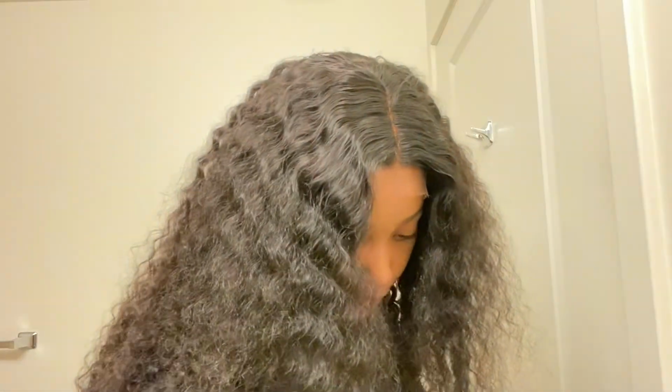It's almost as if I've already cut the lace. That is the power of HD lace. Like, it just blends right in. All right guys, so let us go ahead and cut this lace off now. You can use scissors, you can use a razor.